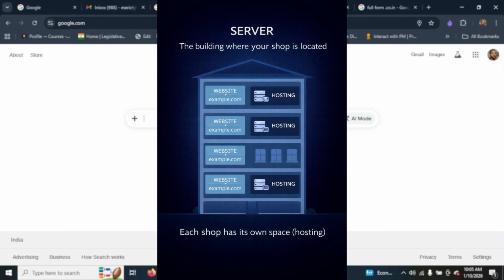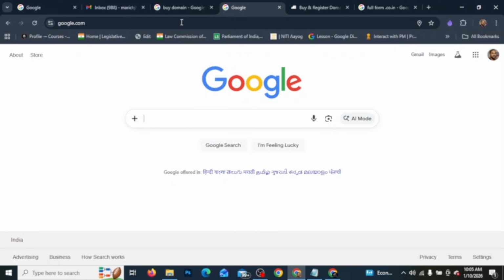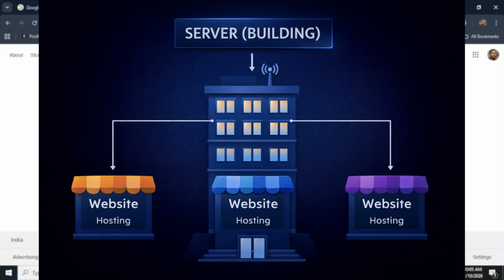There are many stores, like websites, and each store has its own space, which is called hosting, and the whole building is the server. So the server is a machine. Hosting lives on a server. Just keep in mind that the server is a machine and hosting lives on a server. The server connects your website to the internet. And one interesting fact: you do not need to manage the server directly yourself, because the hosting company manages it for you.